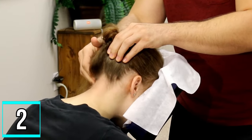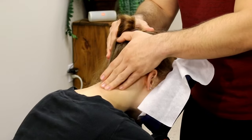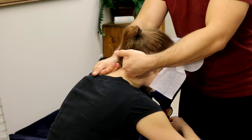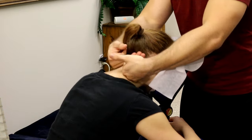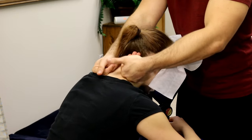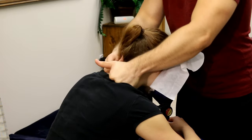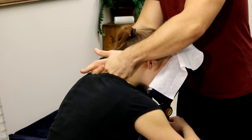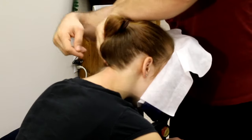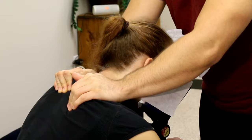Transitioning to number two, we have neck work and upper shoulder and trap work. This technique is really effective when you move your body to stand in front of the chair, using your body weight to push into their traps, into the base of their neck, and the suboccipitals — using your fingers and knuckles to warm up the whole neck as well. The muscles at the top of the shoulder carry a lot of stress, are responsible for a lot of headaches, and are constantly bringing our shoulders up to our ears. Any compression work — with your knuckles, flat palms, squeezing and rocking their shoulders, or more specific finger and knuckle work — is very effective.